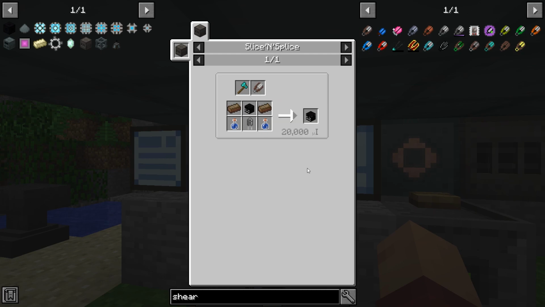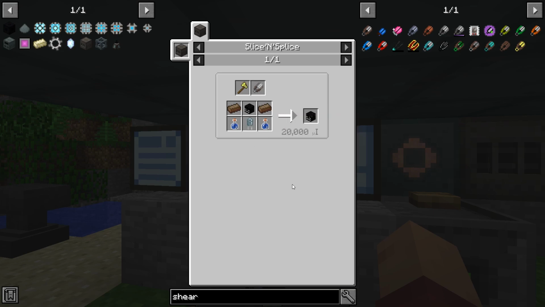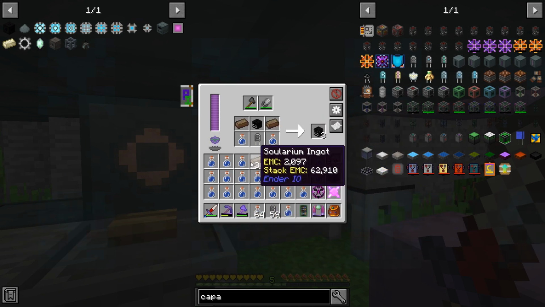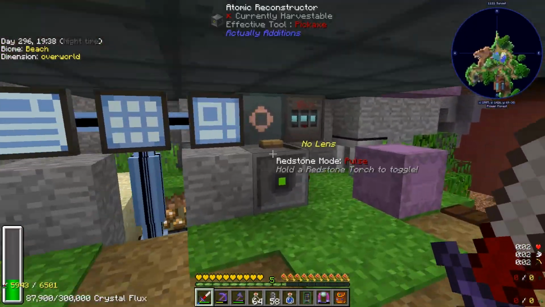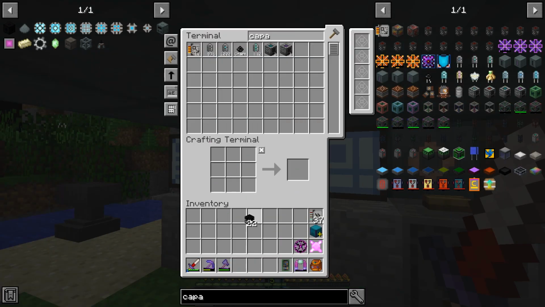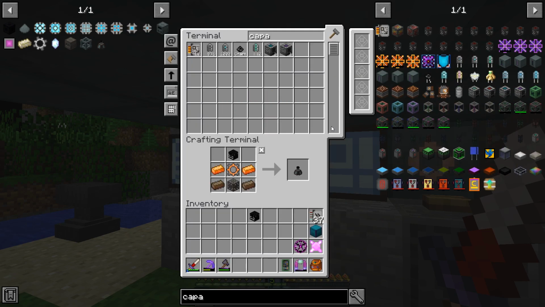We're making the tormented Enderman Head, so we'll need an Enderman Head, 2 Solarium ingots, a basic capacitor it looks like, and then 2 bottles of water. Check it out, guys. Tormented Enderman Heads. So that's like all we really need, but I'm going to go ahead and harvest up a few more. I thought the water bottles would stack, you know, because this is modded, but I guess that's too difficult. So I'm going to go ahead and do this for a little bit, grab some more. Alright, we got 22. 22 is good.